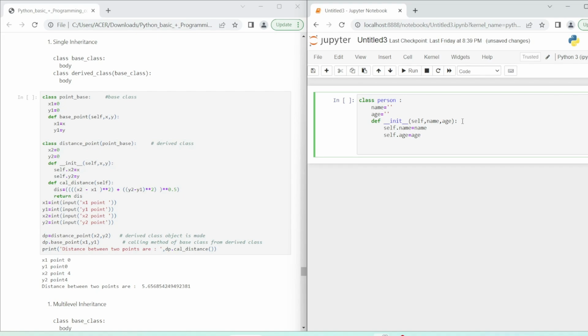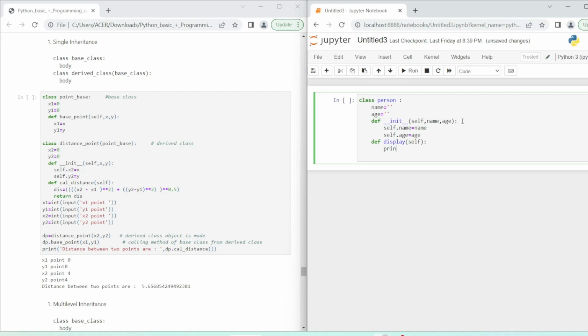Okay, and then I will use a function def display to display these variables. I will write self because we need self so that the method is included by the class.